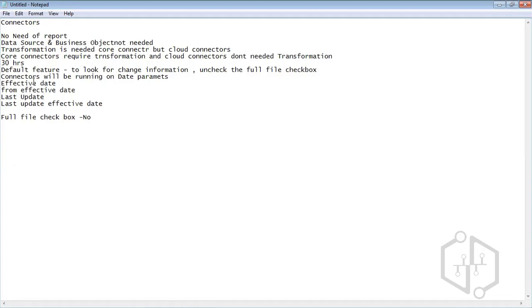Even in EIB, if you wanted to know the changes, we need to create a report with prompts, give those date prompts, and select those date ranges to run the data for changes from which date to which date. If you wanted to know the changes, you need to pass the same date parameters to EIB also and process that. But for connectors, you don't need to create those prompts. Automatically, the connector has those launch parameters. So you don't need to create that. You just need to select the dates that you wanted to have under date prompts.